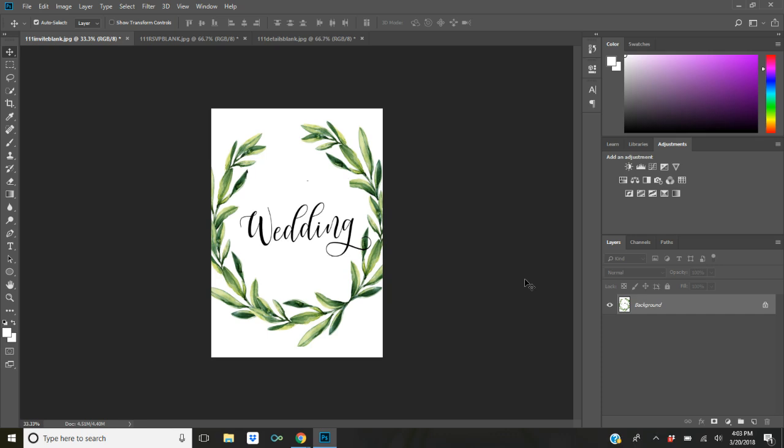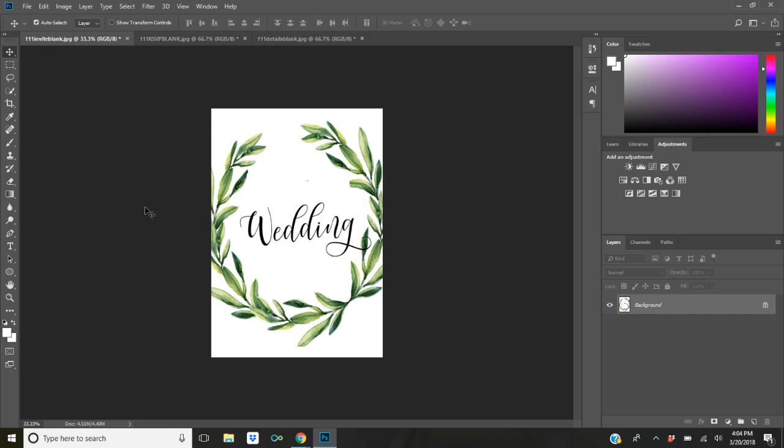So as you can see, I've already opened up the invitation and it's sized. When you open up the template, the artwork like this will already be in place. All you have to do is add your event details with the text button, save it, and then you can print as many copies as you need. It's super easy and it's a great way to save money on your wedding stationery, which we all know can really add up quickly. So let's go ahead and get started.